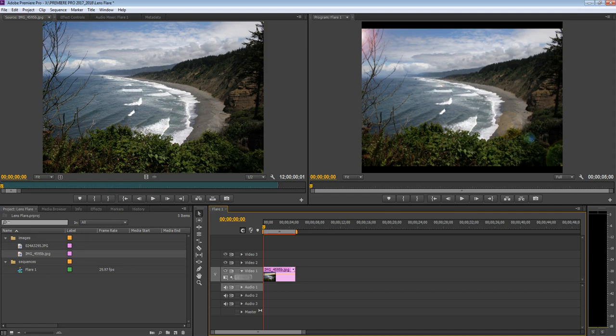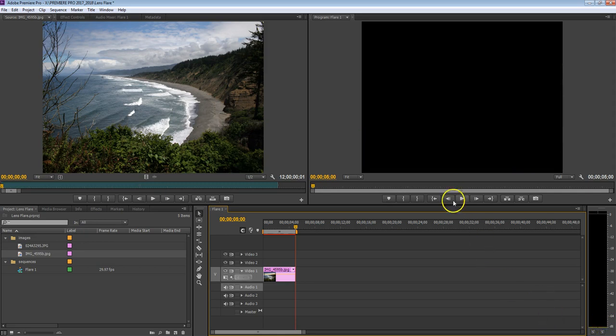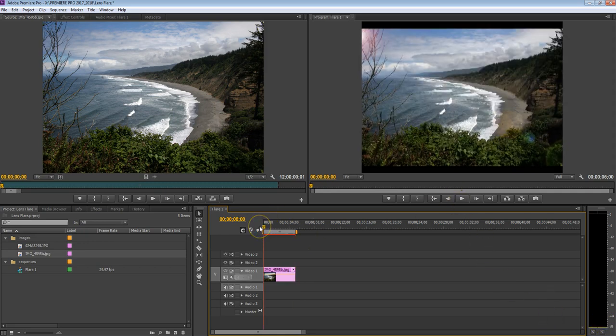So here is an example of what you could do with a lens flare over an image. Alright, so we've just simply applied the flare, adjusted the brightness of the flare and the motion of it, and just had it kind of move and then kind of fade away into the horizon there. So let's go ahead and do that.